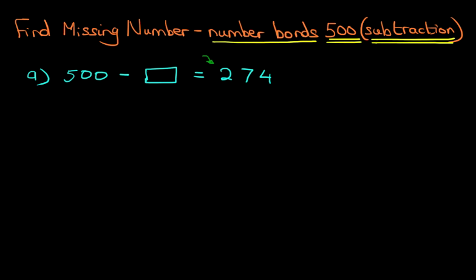So let's start with the units. We have four units in the number 274. How many do we need to get to? Well, it's 0. So what we're going to do is we're going to add a number to 4, a number to the number 4 over here until we make it 0. The answer is 6. 4 plus 6 is 10.